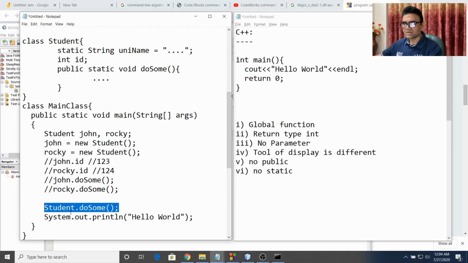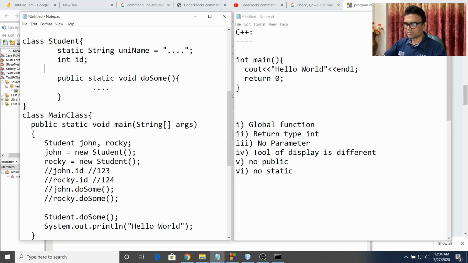But to call a non-static method, for example populate, public void populate, which will populate the fields of the Student class, we have to specify an instance as a client.